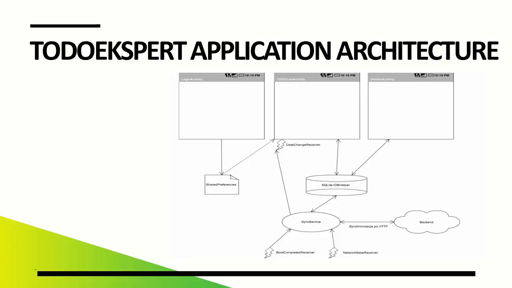Each of these activities has a specific task and communicates with the other components in a different way. In case of the activity for login, the data will be saved in shared preferences. It's nothing more than a file present in the file system to which we can save certain data. There we'll save the data about whether the user logged in, in order to be later able to check which user is currently logged in the application, which will allow us to communicate with the server.